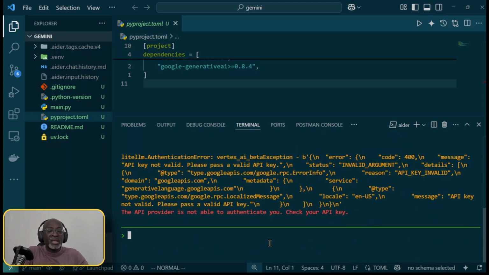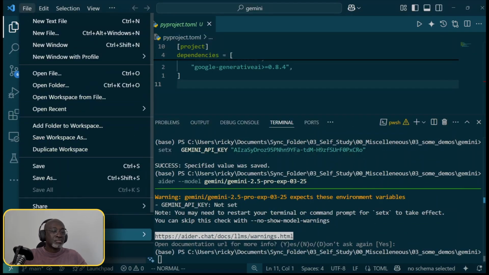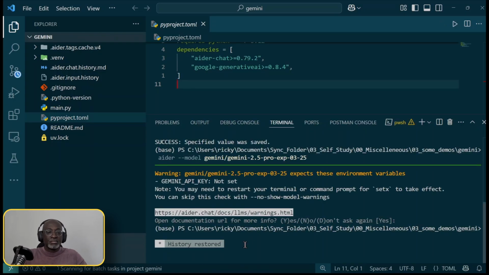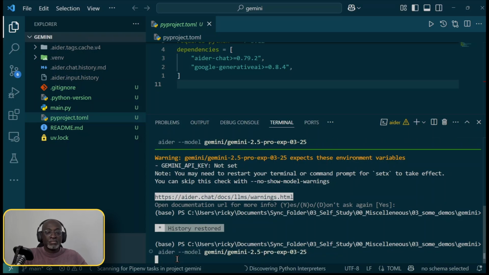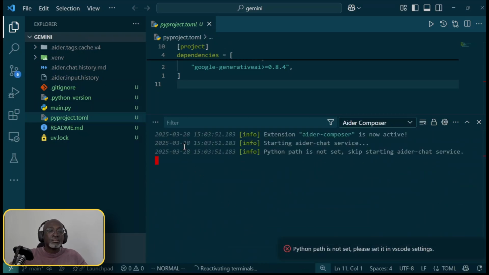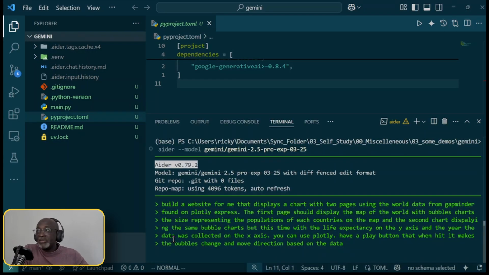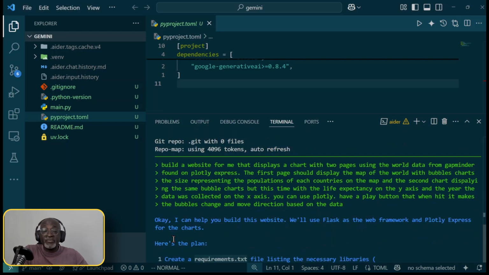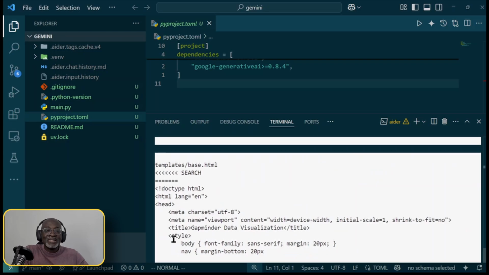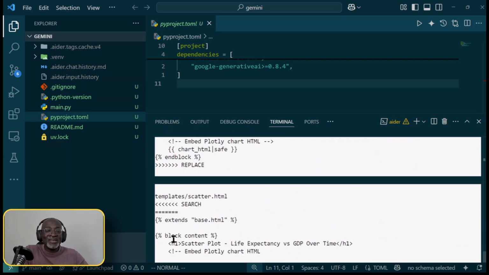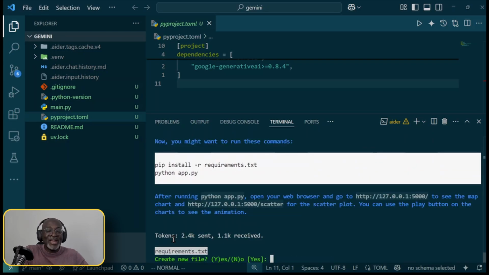Okay, it's not accepting my API key for some reason. Apparently, I've... If I'd been reading all the outputs that I was getting when I was running the first time, we probably wouldn't be in this mess. But it's all good. We all learn all the time. And here you can see it is working using Gemini.